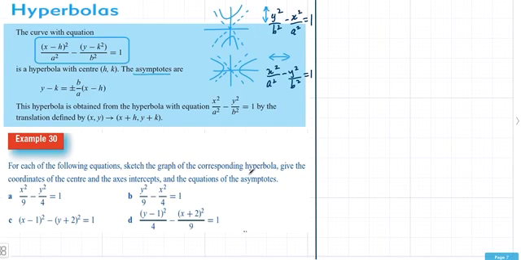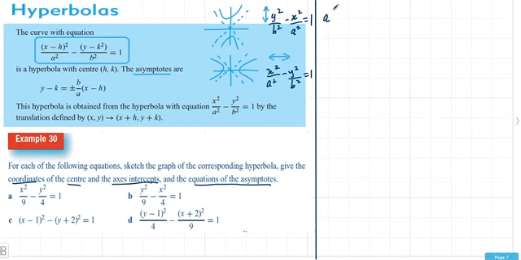So we're going to look at a few things here. We're going to try and find the coordinates of the centre. It's pretty much just like when we do ellipses. It's going to be a centre which is at these points, h and k. And we are then going to try and find the intercepts for the axes. That's difficult with these, particularly if you've got ugly translations. For these it should be okay, but sometimes these might be quite ugly. And we're also going to look at equations for the asymptotes, and they're these dotted lines here.